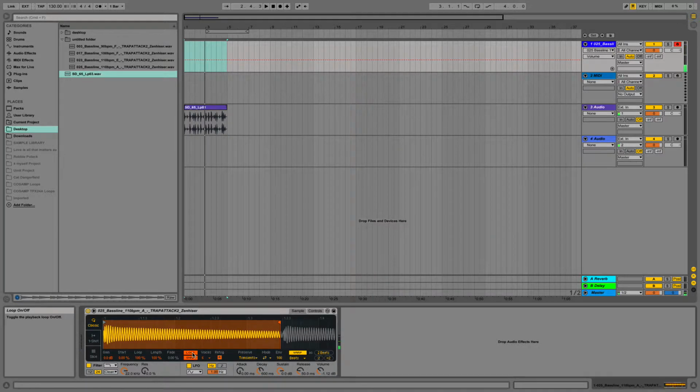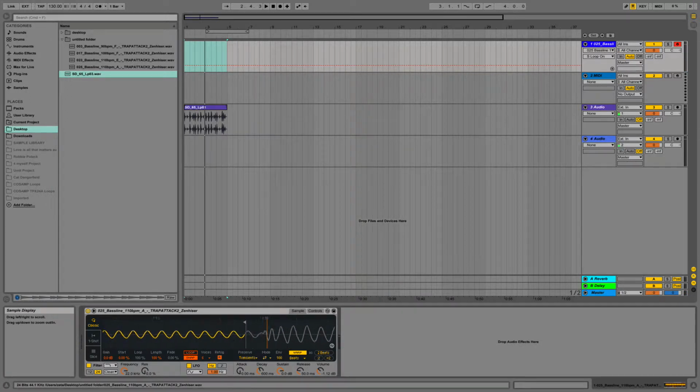So we've got it on loop. I'm going to take it off of loop. We're getting a pop at the end because we're missing out on a proper zero crossing. Now, when you have snap on, it will try and automatically find a good zero crossing, but it doesn't always work that well. So I'm going to take it off of snap. I'm going to try and find one myself. There we go. That's working great.